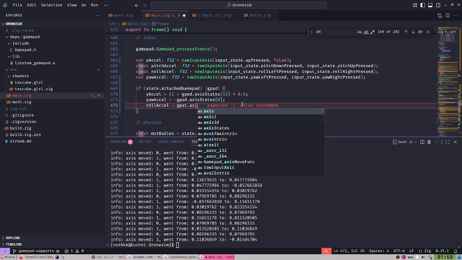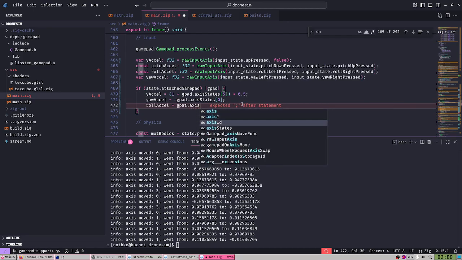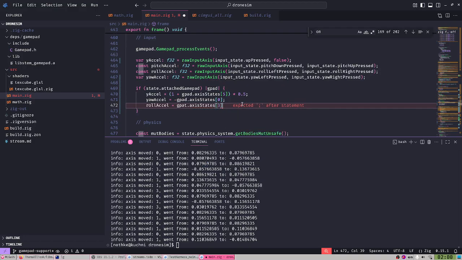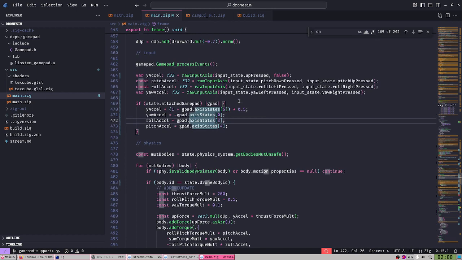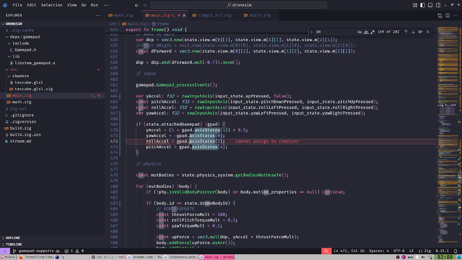Yeah, we don't have. It's 3, and pitch is axis states 4. So here we go. Hopefully that's it, but we have to make everything var now.